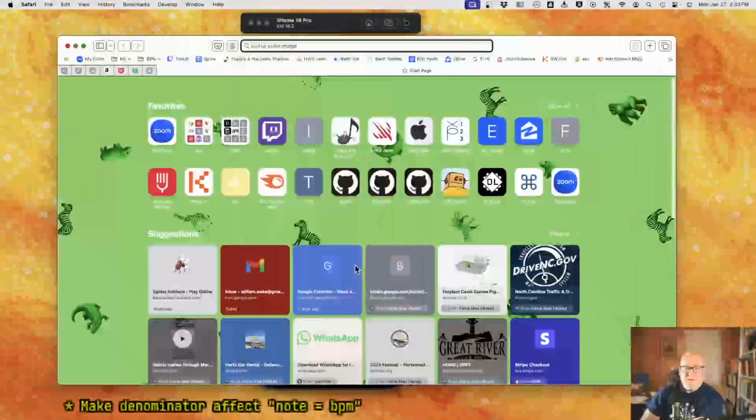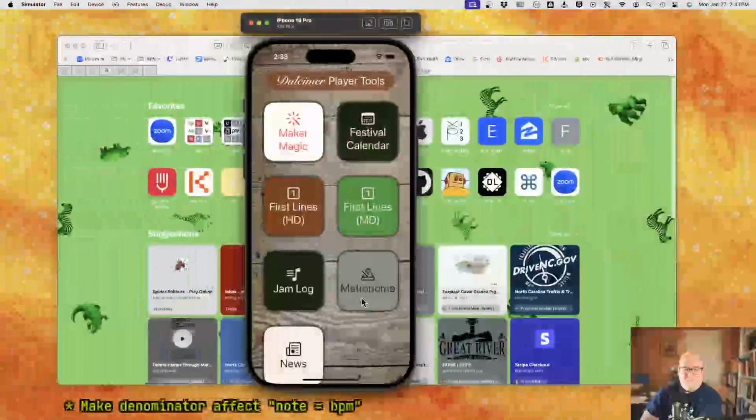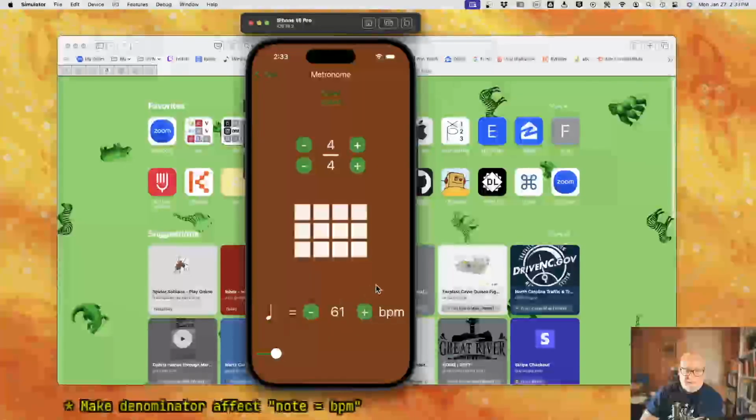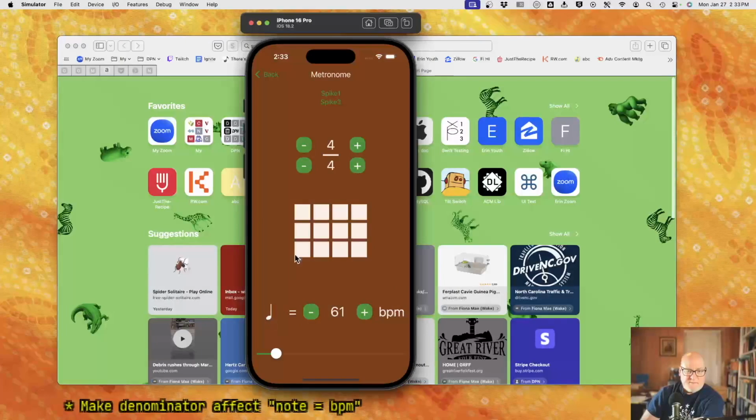Mostly I just want to see if this is reasonable looking. I don't know. All right, something else going on. Okay, that's good.